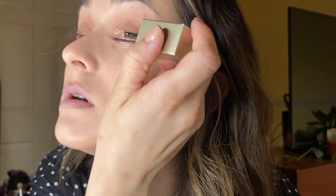Okay, so she then again went in with another glittery cream eyeshadow product. I don't have that one, but I do have the Stila glitter, and this is also like a rose gold, which is similar to what she's doing, so I guess I'll put that on too. So I just put it in the middle of my eyes, and then I'm gonna blend it out with the same brush that I used for the original brown cream.